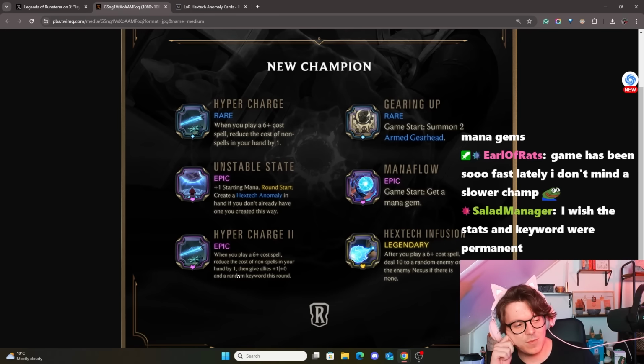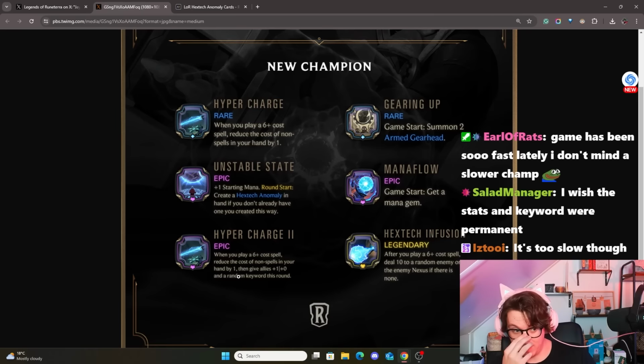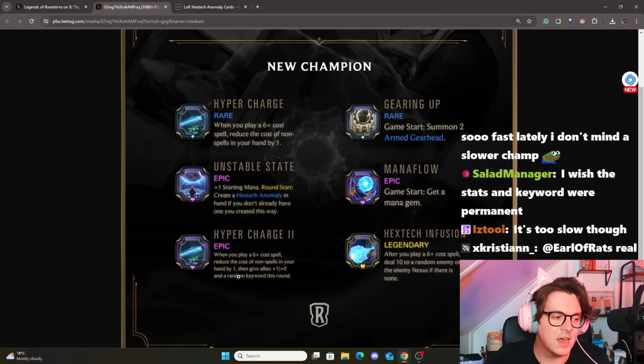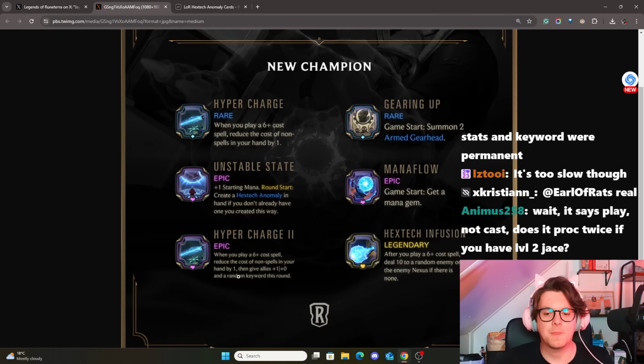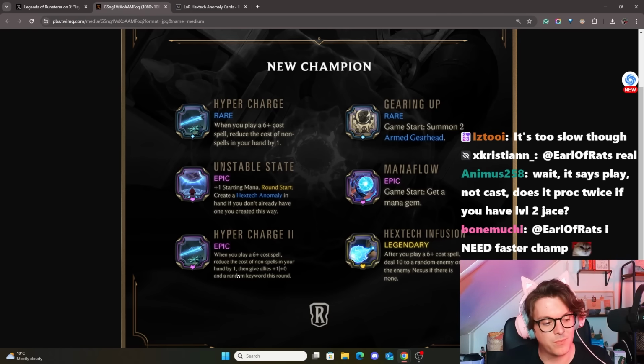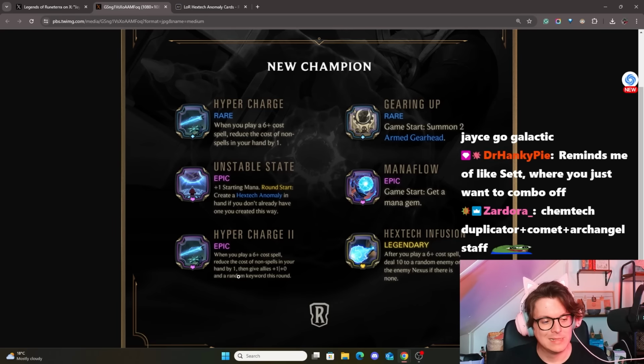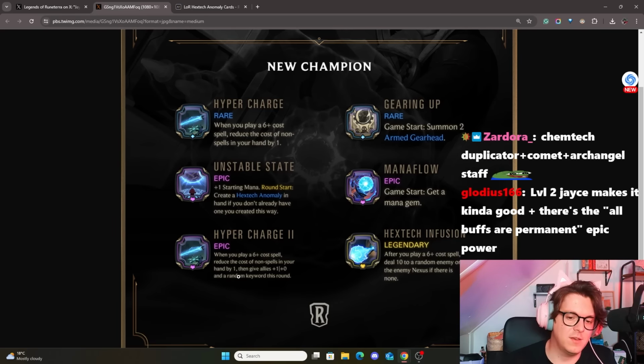It seems pretty difficult to build a board, though. Game has been so fast lately, I don't mind a slower champ. That's fair, yeah. This does seem a lot slower. It's gonna depend on what his starting deck is. If his starting deck isn't up to par, it's going to be pretty hard finding meaningful cards. And also, your spell needs to cost 6 or more. It's not base cost.